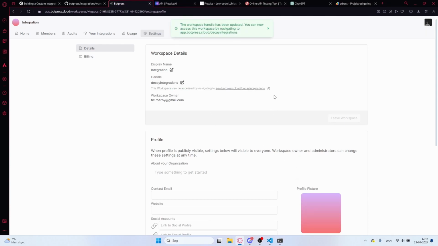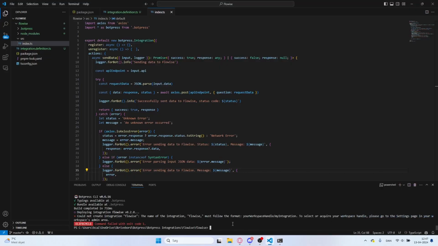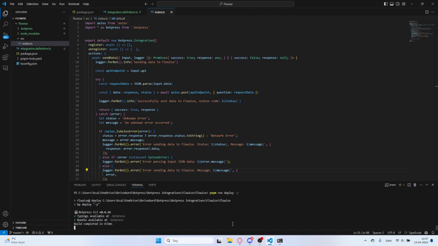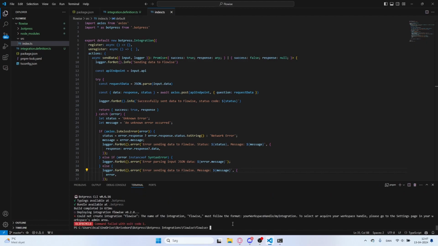Okay. We can try again. Could not create integration Flowise. The name of the integration Flowise must follow the format.